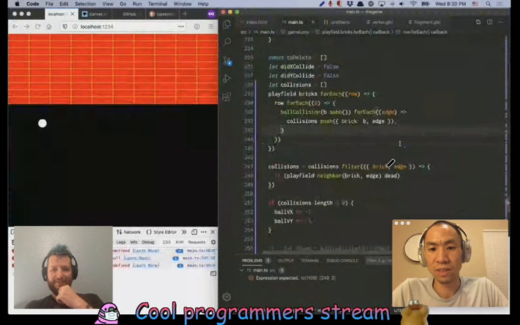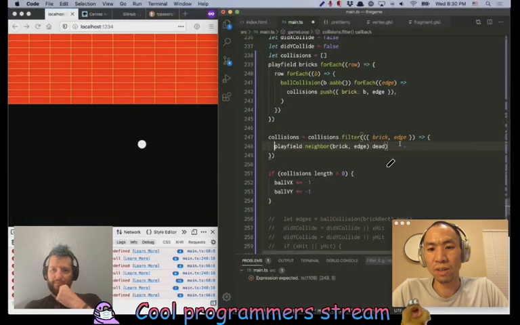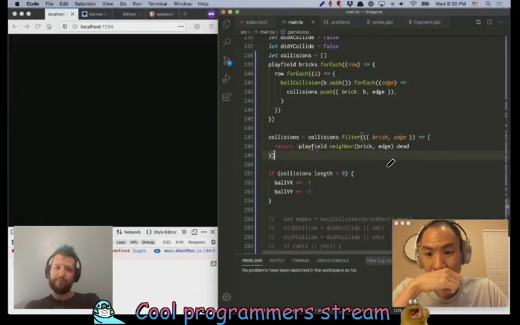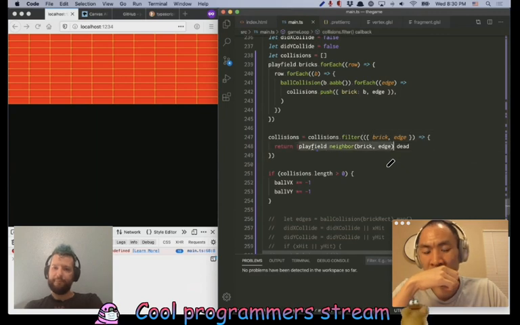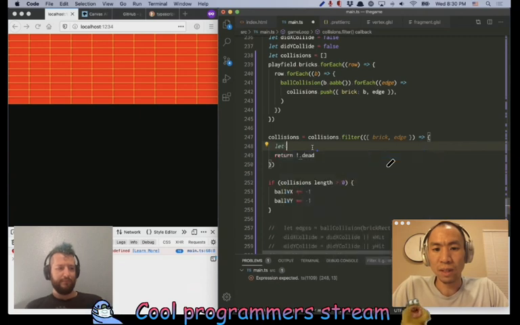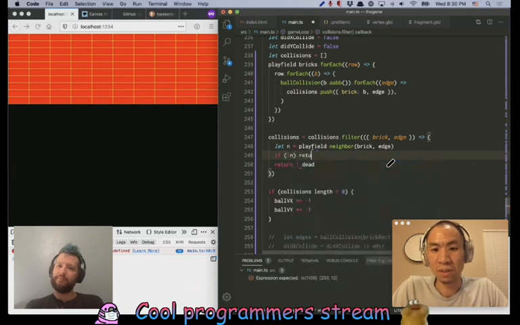It's dead. Well, we filter it if it's not dead, right? Oh, we have to do the null check. I see what you're saying. We have to assign it, and if null, do something. Let neighbor equal this. If not neighbor, return, keep it, right? Keep the edge.